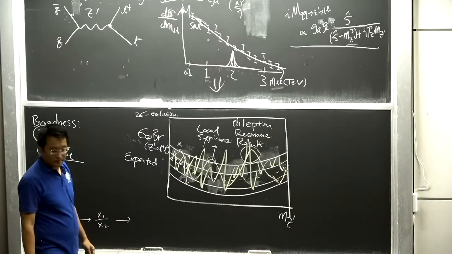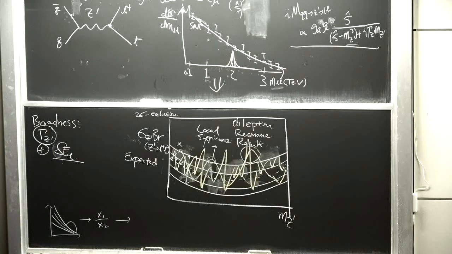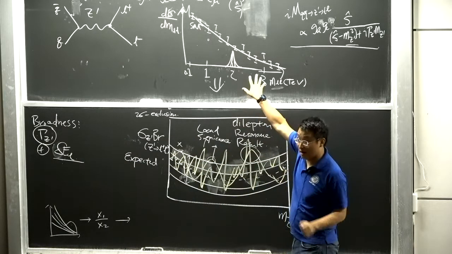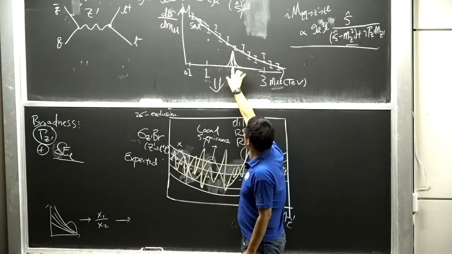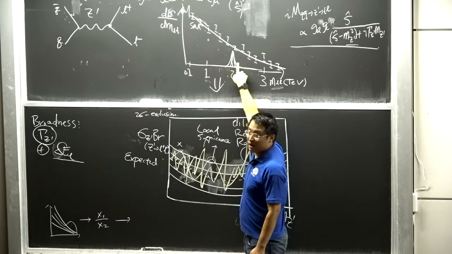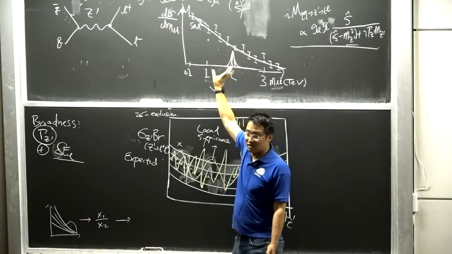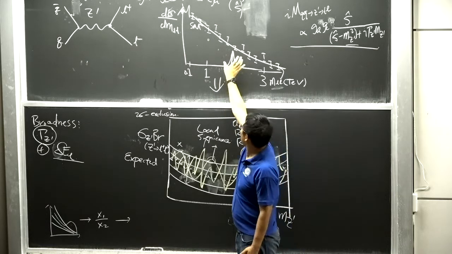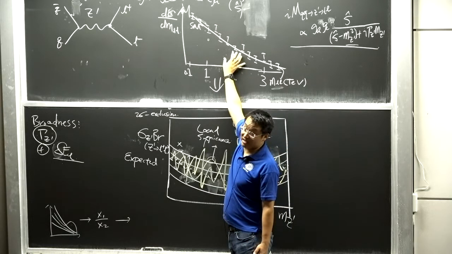Okay, so which means I have more places to look at to see an excess. I guess just to follow up: if you're looking in broader energy bands, wouldn't you be more likely to capture that full width? Yes, that's a good question. But no matter if I'm narrow or big, why don't I just look for a big band of data? So yes, you can. However, when I look for a big band of data, I'm not optimizing my search.